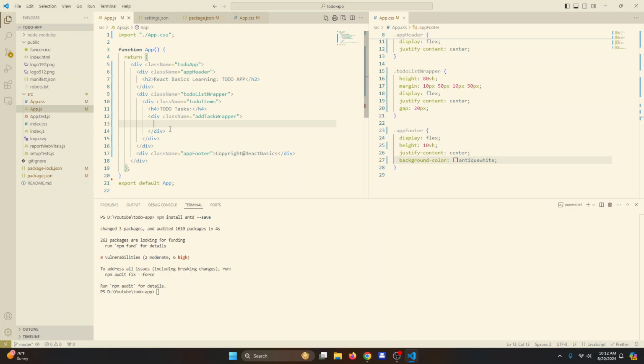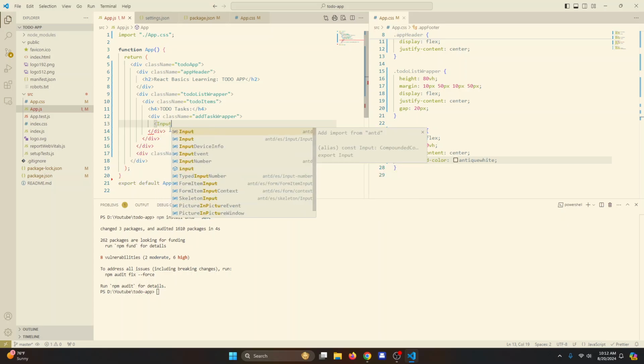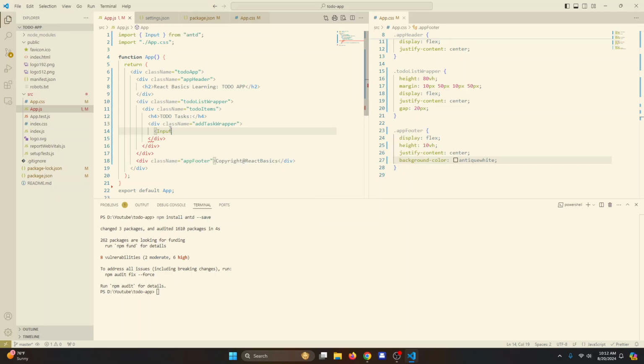Now here we need to add some components from Ant Design. In this case I will be using the input component from Ant Design. If you type input, you will automatically see the auto suggestion to import from Ant Design. So we need to import input from Ant Design, and input will have certain properties in it.